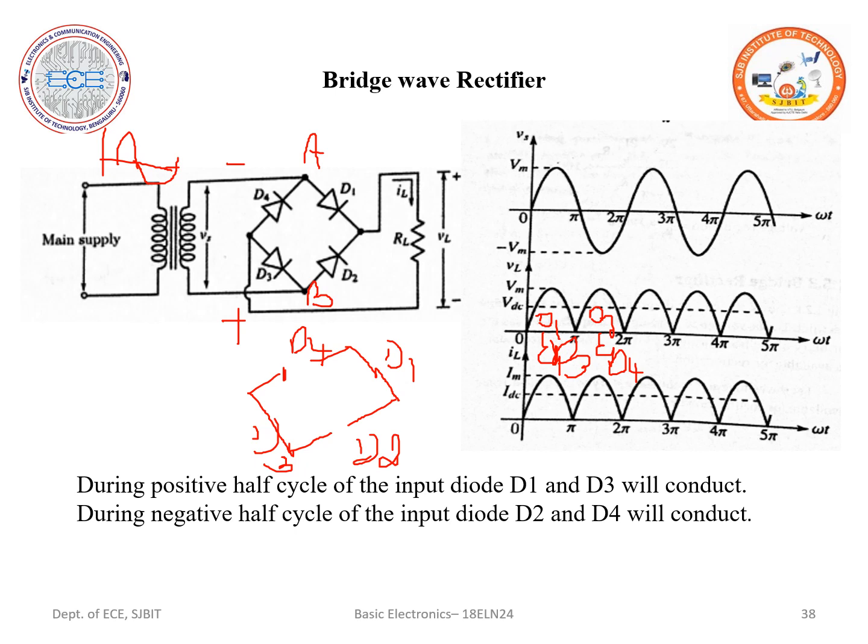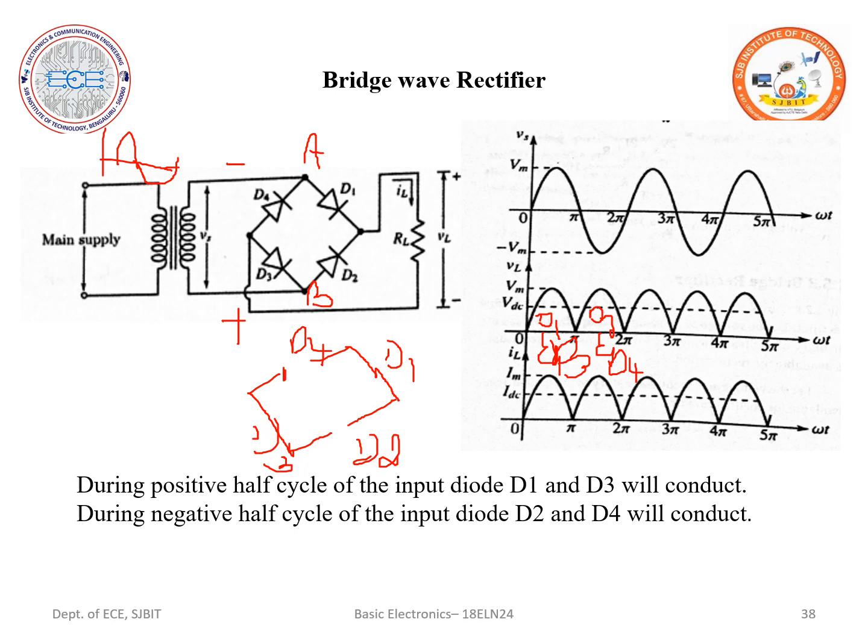So the inference that we are going to get from the bridge wave rectifier working principle is, during the positive half cycle, two diodes are going to conduct, and during the negative half cycle, the opposite two diodes are going to conduct, right? So as a result, I can expect, for both the positive as well as the negative inputs, the conversion of AC into DC waveforms, right?